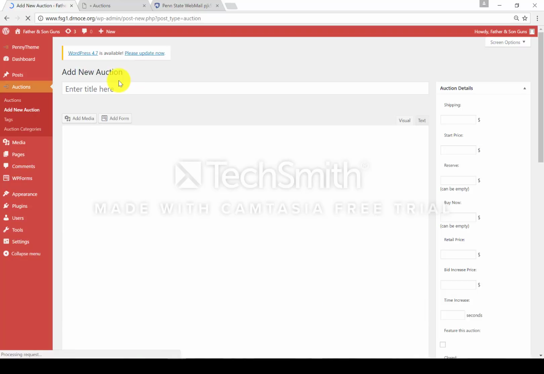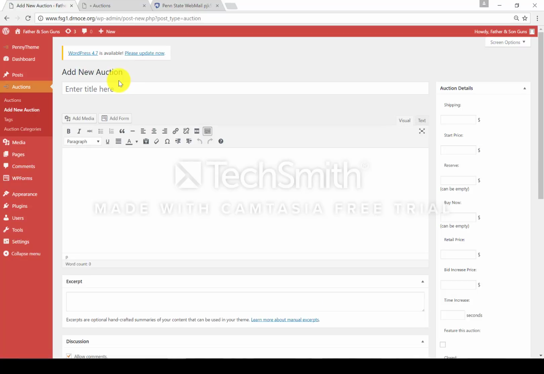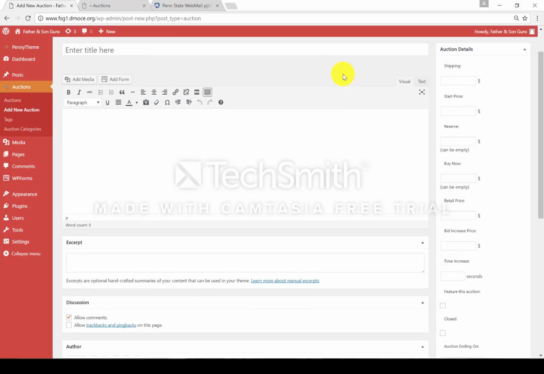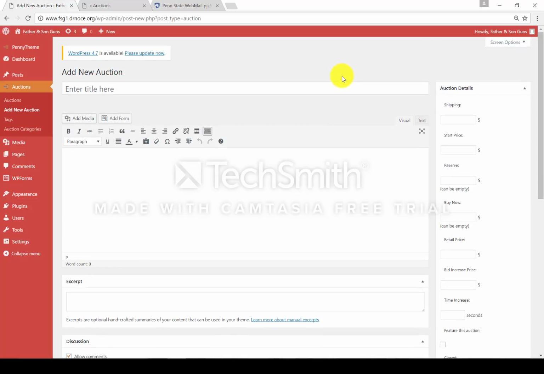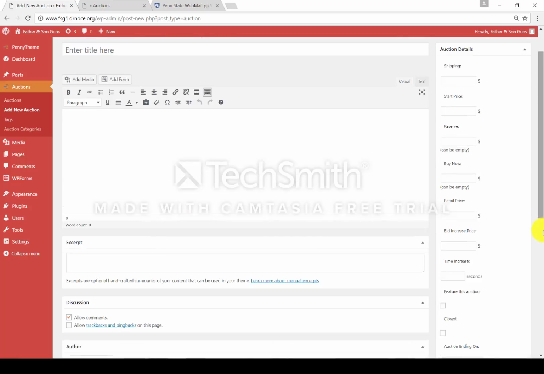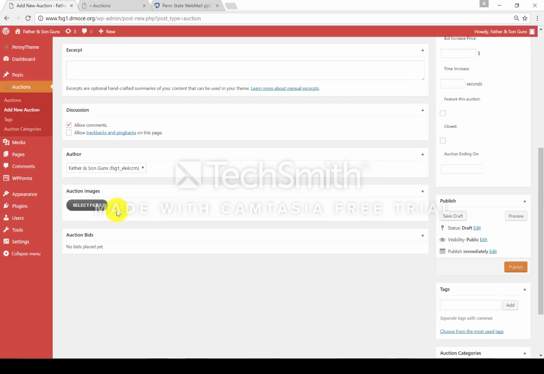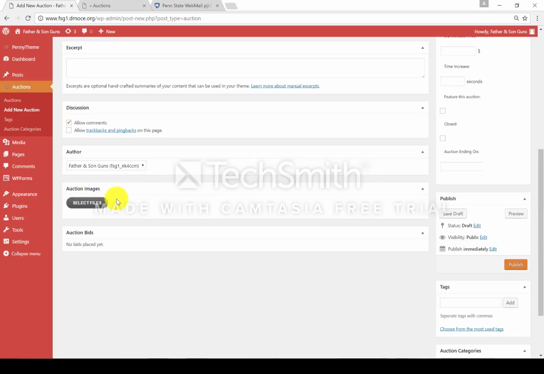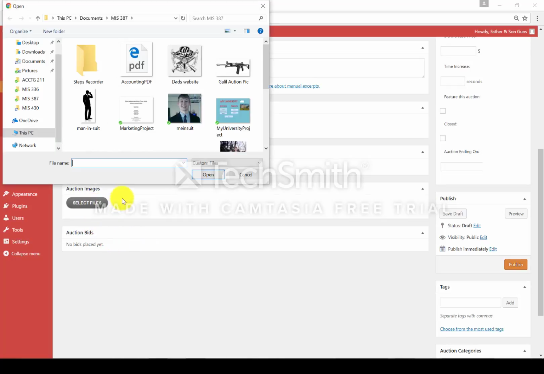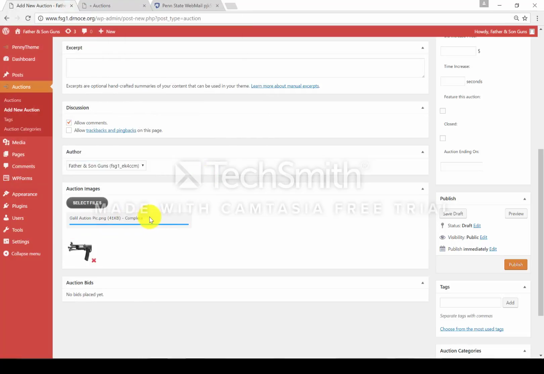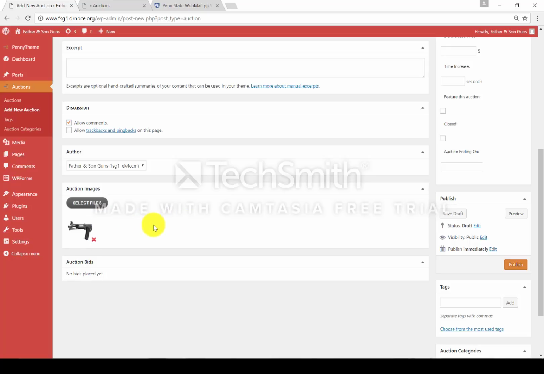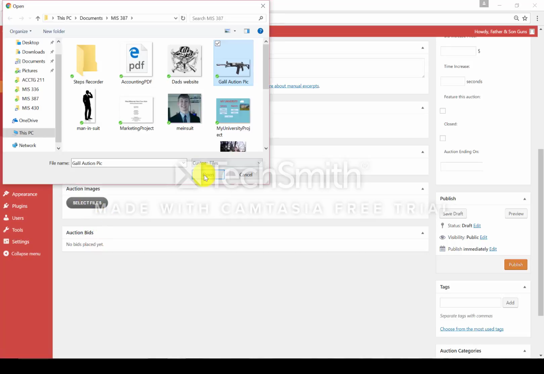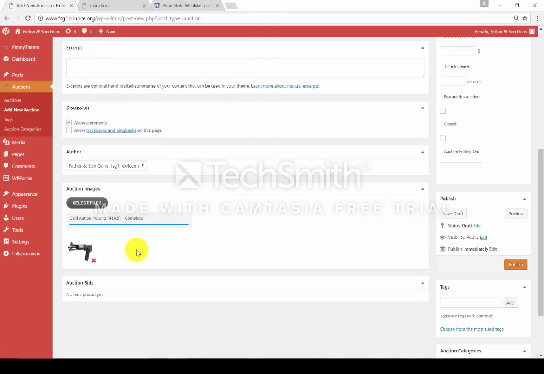Once we have clicked on add a new auction, we will be taken to a default auction page. From here, I think the easiest way to start this process is by posting a picture of the thing that you are trying to sell. To do that, you simply scroll down the page, find the section that says auction images, select files, and post this one for right now. This will upload, it will say complete, and then this will go away. If you want to delete this, you can just click on the red button and it's gone. So we have our picture up.